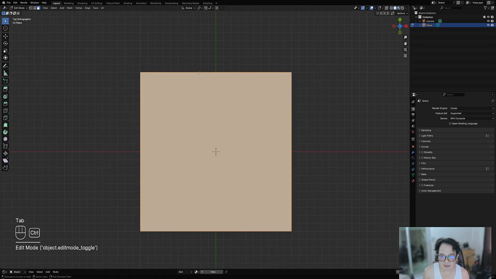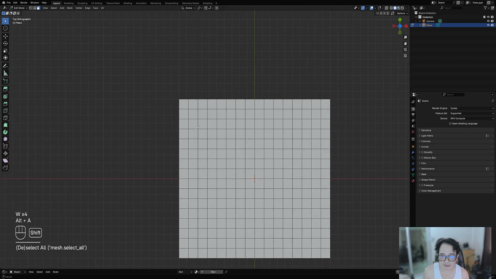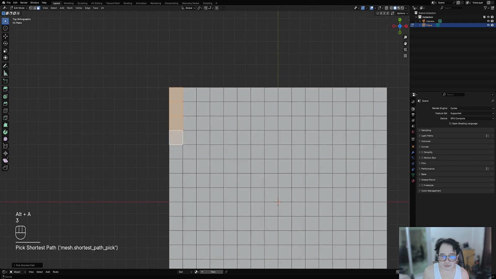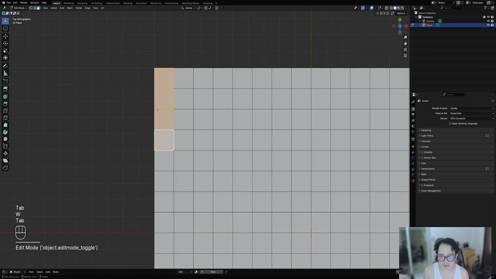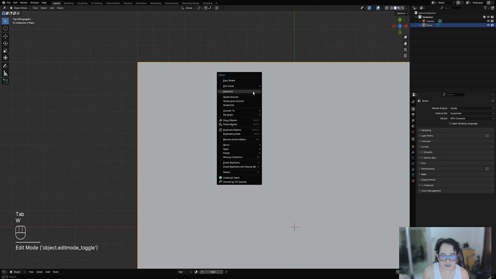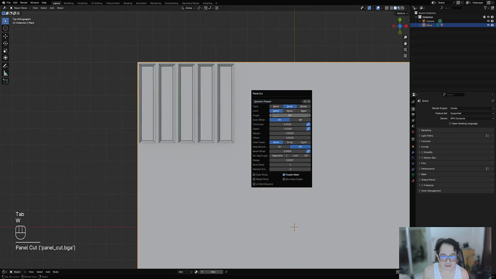Okay, and we're going to use sections. I'll divide this, and so for example, this one here, I'm going to just press F to make them a single face, and then panel cut.